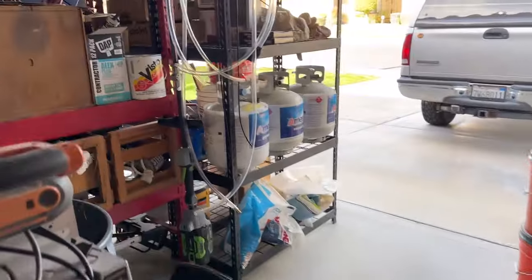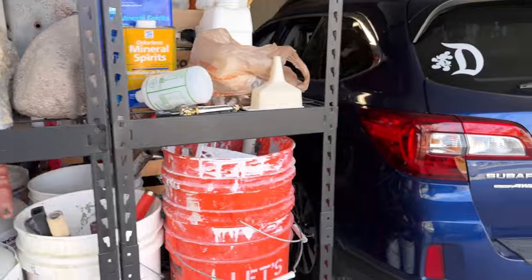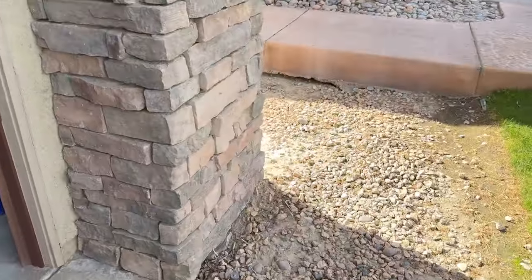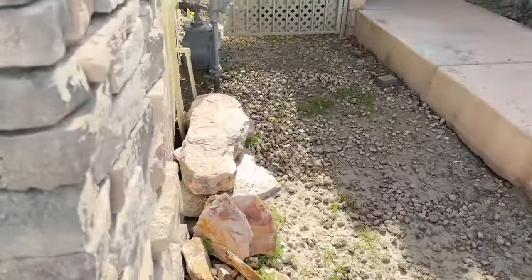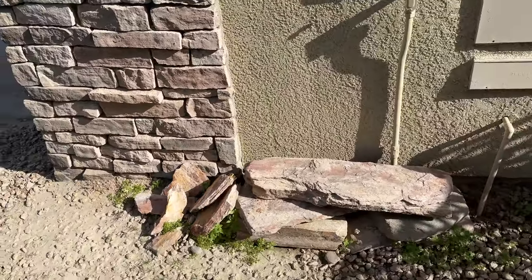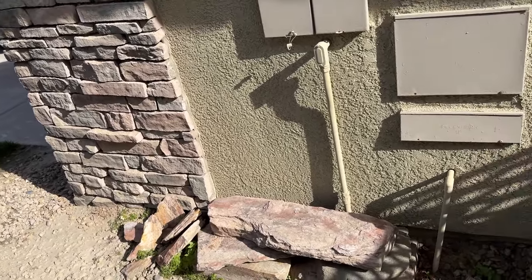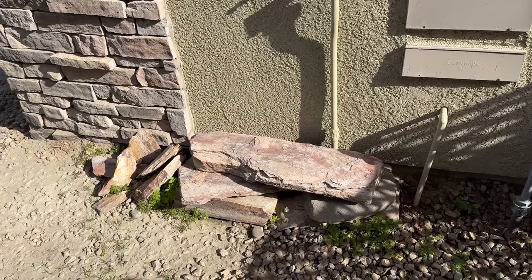So we're going out the garage, because this is Garage Aquatics 2023. Got a few rocks here I can deal with. But here, I've got these large rocks. That thing's 2 feet long, foot and a half anyway. And I don't know, 3 inches thick and heavier than you know what. And a couple of these others.